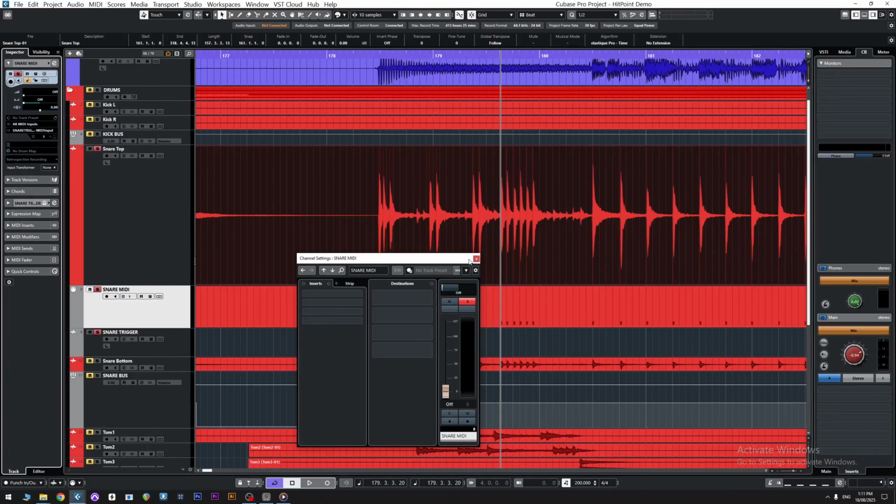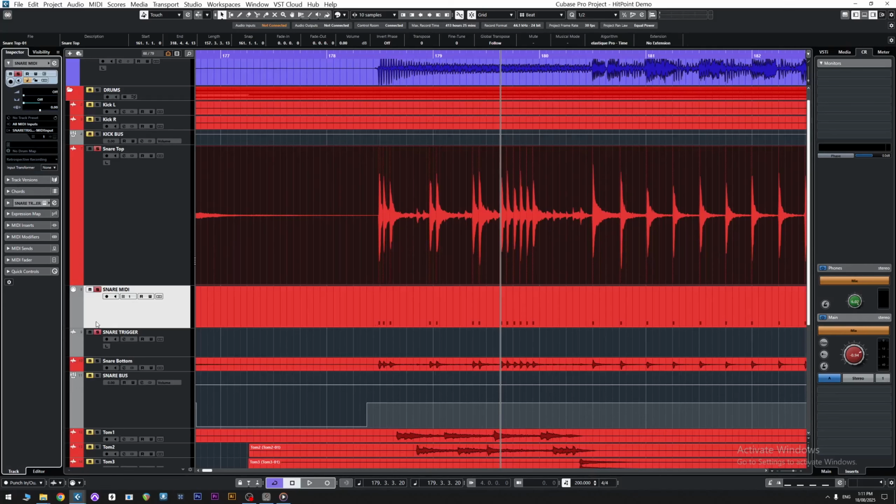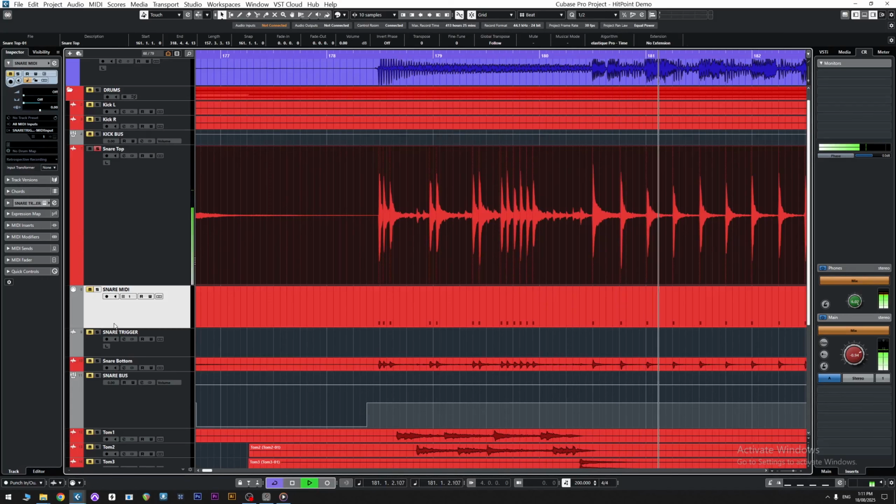So if we have a listen to that now, I will turn off our trigger track and just listen to the snare on its own. And then we'll add our trigger track as well. And obviously that's not playing because I have not enabled our snare MIDI, so now it should work.